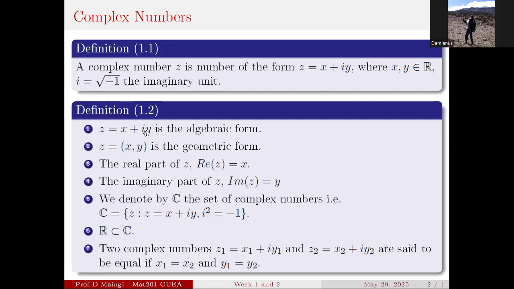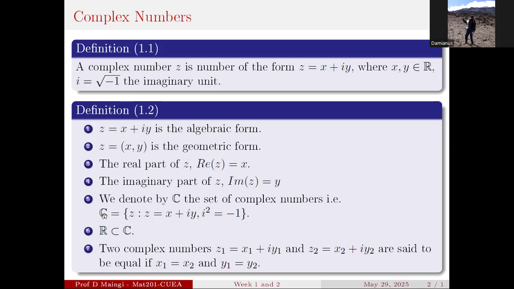A nice way to think of it is to say C consists of Z, which has X, the real part, and the imaginary part. And so if you set Y, the imaginary part, to be 0, then you just have X. So Z would be X. That would be only the real number set. Then, of course, C has an extra part, which is the imaginary part.